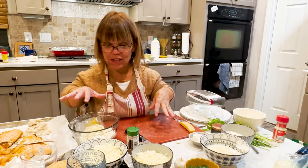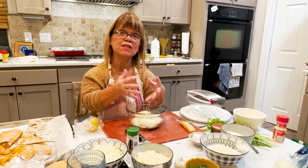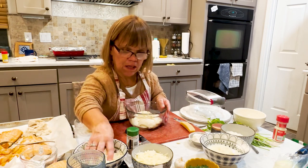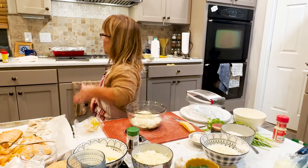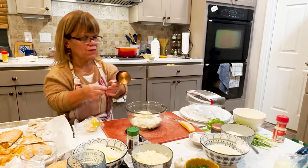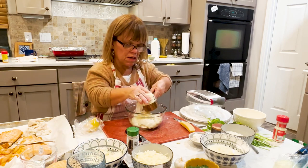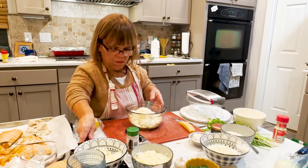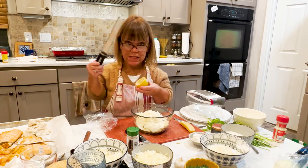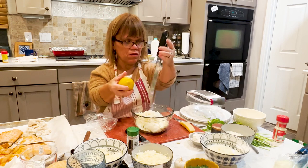I want to make a rich ricotta cheese sauce, but I also want to build up and make a thicker white béchamel sauce. Half a cup of parmesan into my ricotta — here we go. And I'm going to go ahead and add in a little bit of the lemon zest. I have my zester here. I always forget to take those stickers off. Like I said, every time I think of seafood, I think it needs brightness.